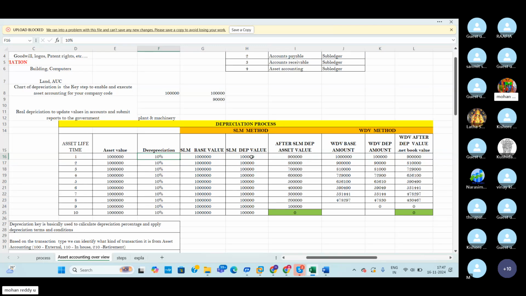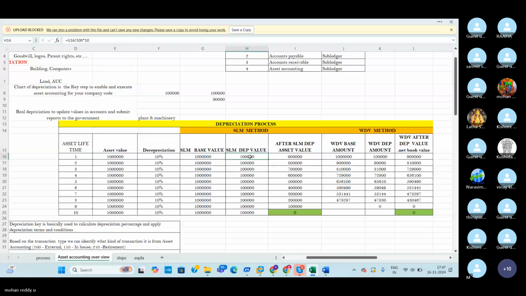Remember this is important: in the straight line method, the baseline value is the acquisition value, and in the written down method, the baseline value is the net book value. I just explained the difference between both.